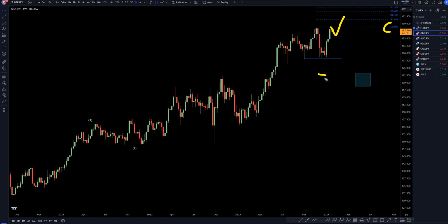I still am very bullish. I still don't see any reason at all to think that this wave 3 is actually over, and definitely am still looking for longs in an uptrend. I still think we're in a wave 3, and I still think it's possible it will take out those highs on the monthly time frame.